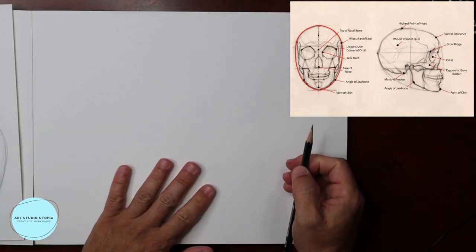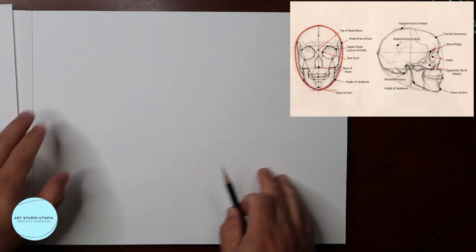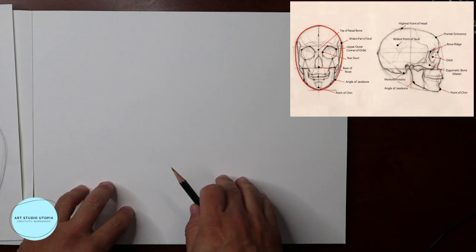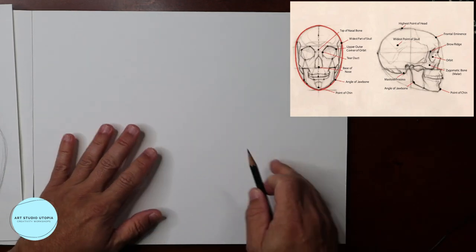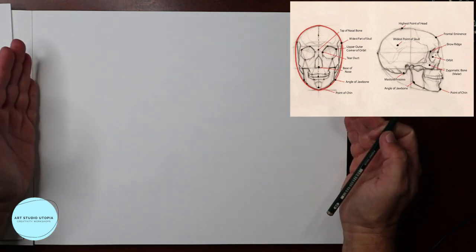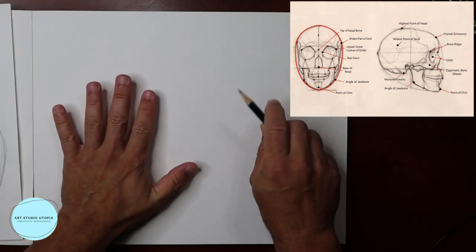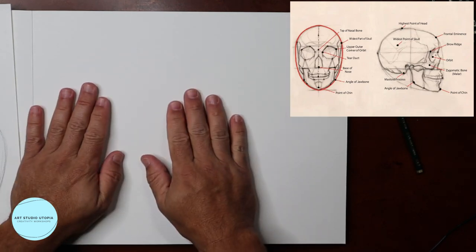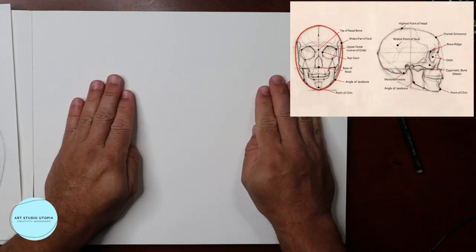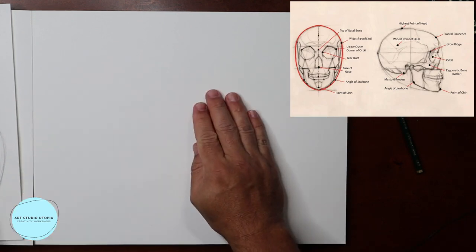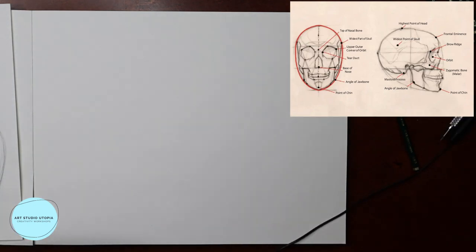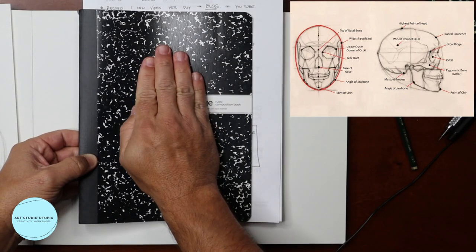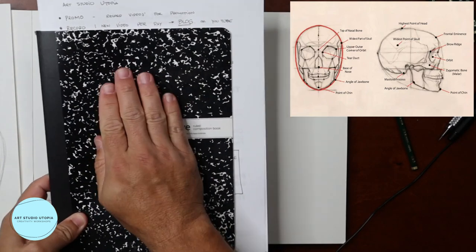I'm working on an 11 by 14 size paper. If you're working on a size like this, 11 by 14, you would want to fit two drawings here. If you're working on a smaller format, say 9 by 12, you could still fit two. If it's 8 and a half by 11, meaning it's kind of the size of a regular sketchbook, you would want to do one per page on separate pages.